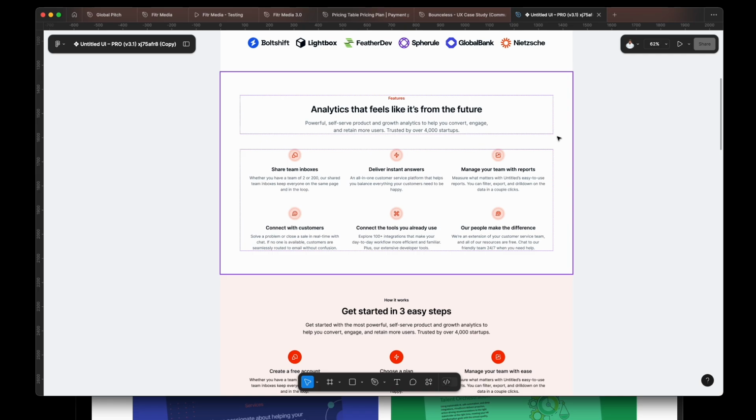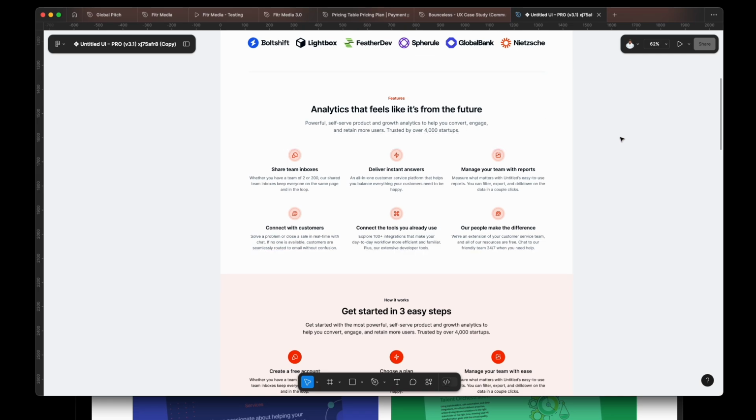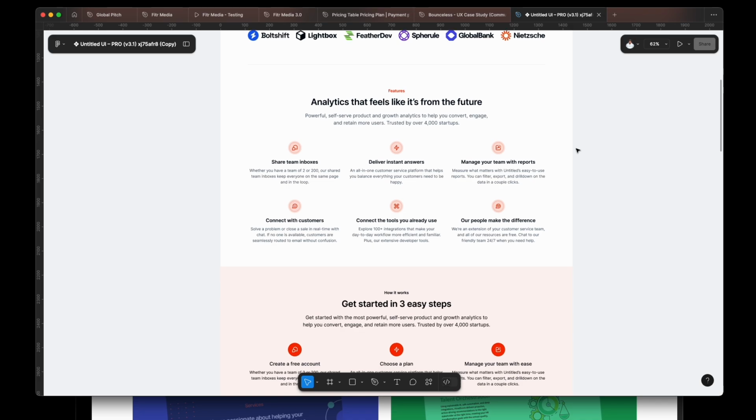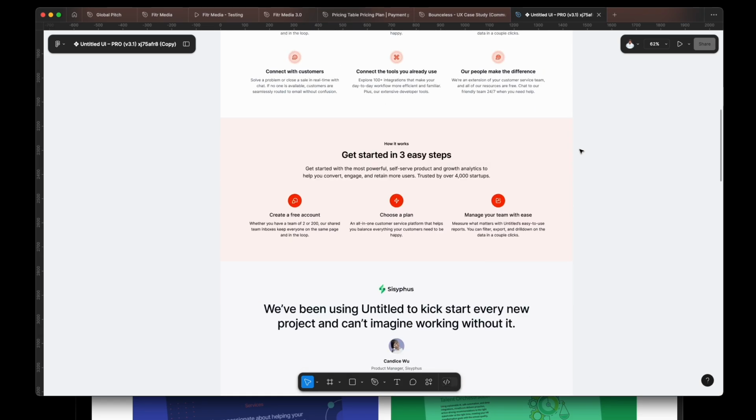So we want to lead with a few different features that your product has. Lead with the most beneficial features. Because people are just going to be scanning through your page, they're not going to have time to read every single feature. And then we want to have a very clear plan on how they can get started. So data has shown that if you show your onboarding in just three simple steps, it doesn't feel overwhelming for the user and they're more likely to get started. So having a how it works section on your homepage is very important.